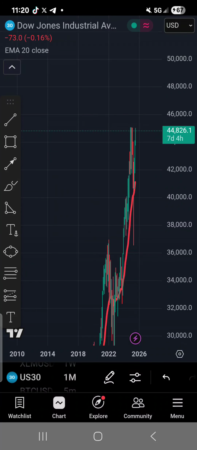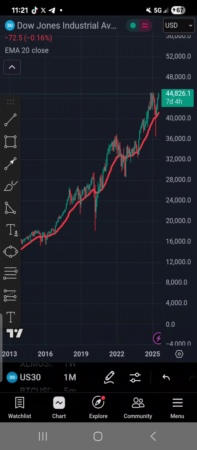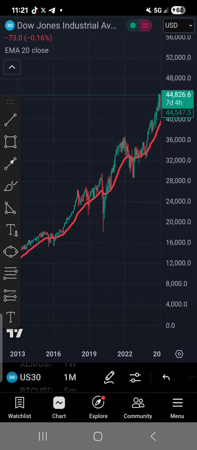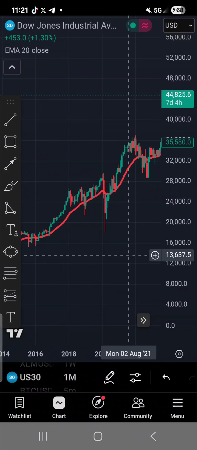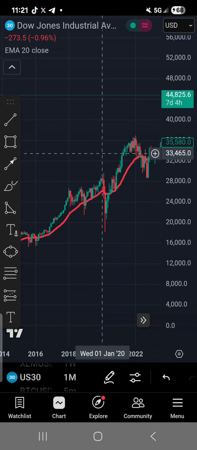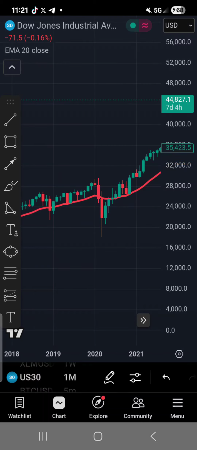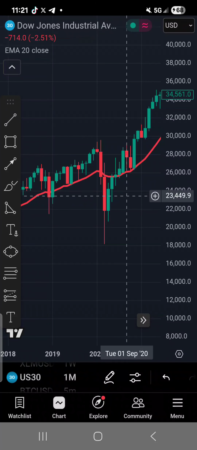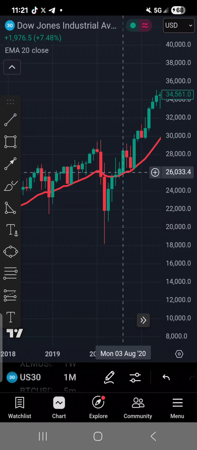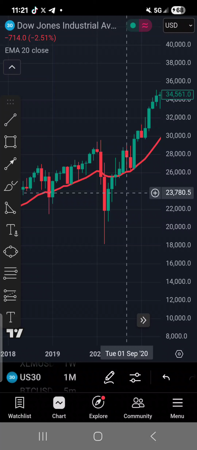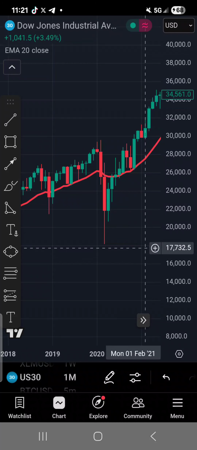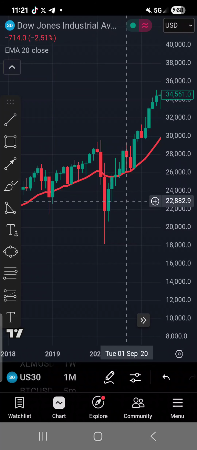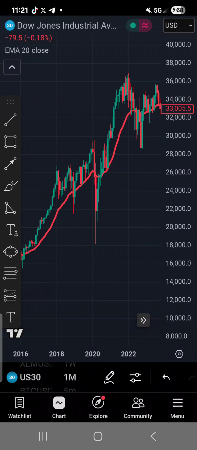And zoom out, I could go to the 1 month chart. And this is how crazy this moving average is. This has been since 2013 on the very left, and it's just been bouncing. In 2020 during COVID, it had that big dip. It broke below that moving average here, and it went back up to retest it, and it did not bounce off of it down. If it bounced down right here, it would have been permission for people to take it back to 17K and lower. But instead, it broke back above and bounced.